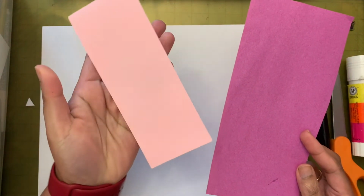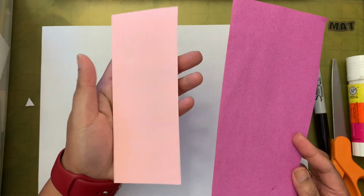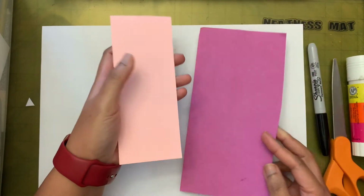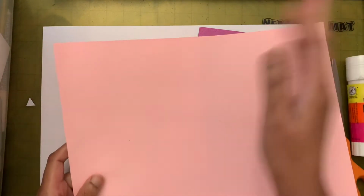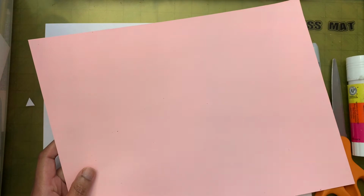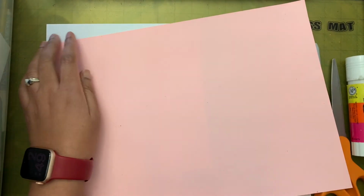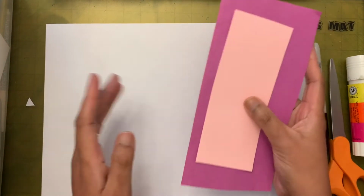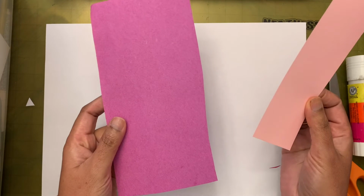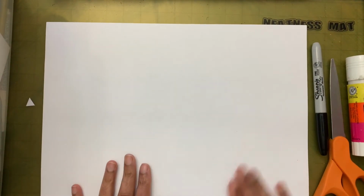Okay, so this is a leftover paper from a previous project. So if you don't have a leftover piece from a previous project, you can take a whole paper and cut a small piece off. Maybe this much. This much would be enough for the project. You can save the rest of the paper. So I have two colors. This much would do. Okay, and then I have one full sheet of paper.